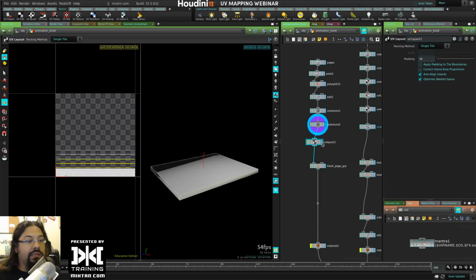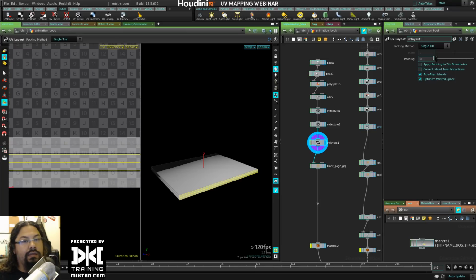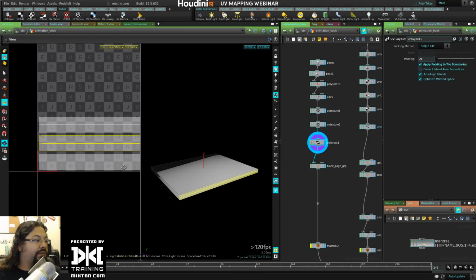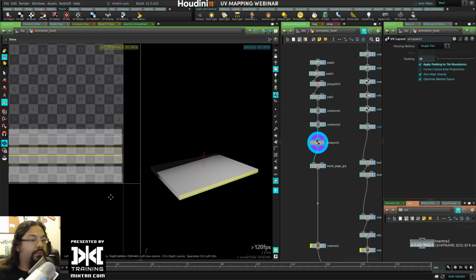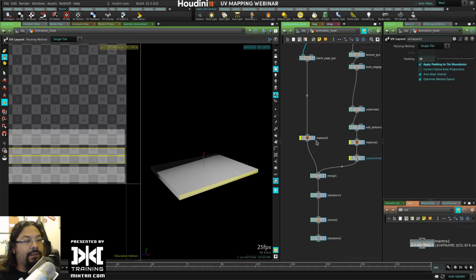Separate these guys, they are one on top of each other. That's my layout of that. I'm going to apply a 20 boundary and set. We are set for that.